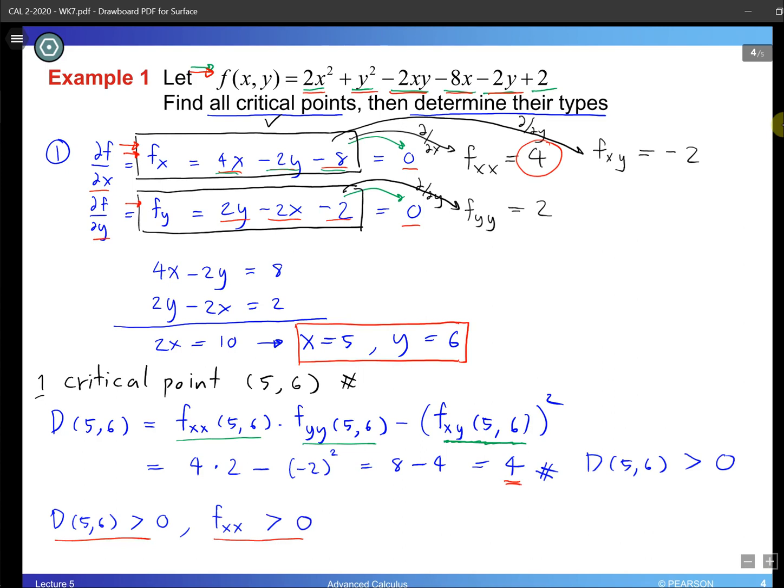So we are going to get this smiley face, and we have this kind of shape. Of course, it is going to be a local minimum. So from this you can conclude right away, a local minimum. Okay, let me move this smiley face. Local minimum, at this critical point of 5 and 6. Well, by now you can call this (5, 6) a local minimum. So once again, we have this smiley face, positive, and we have this local minimum. Okay, not bad, right? Now let's try one more example.